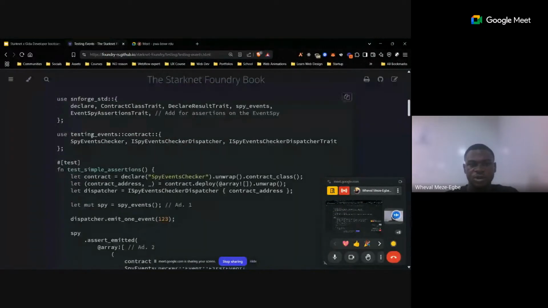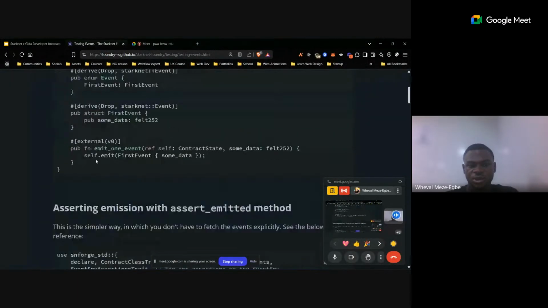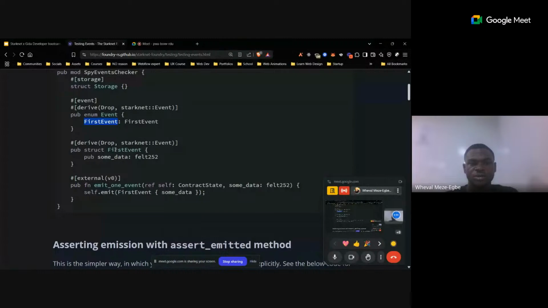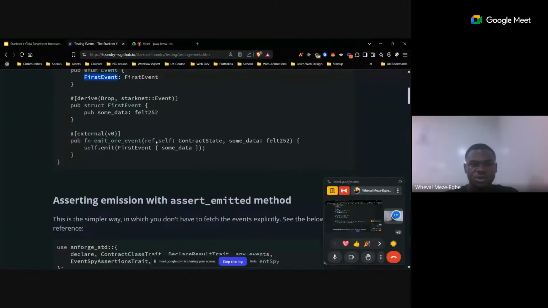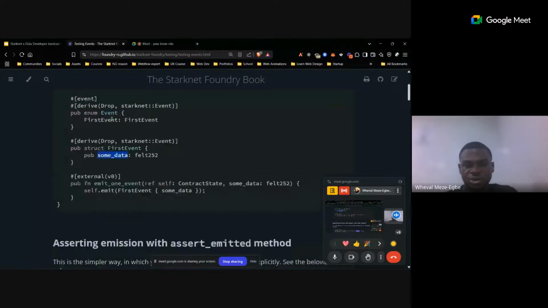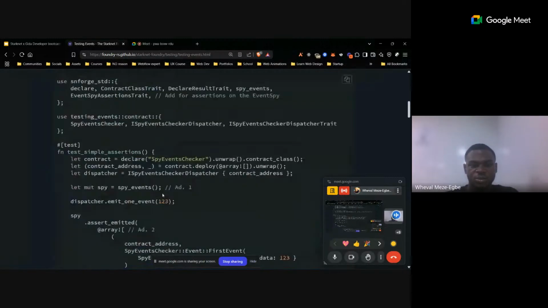The name of their contract is ByEventChecker, and the event enum, then the first event, which is the struct, and some data is the name of their variable and the data type.